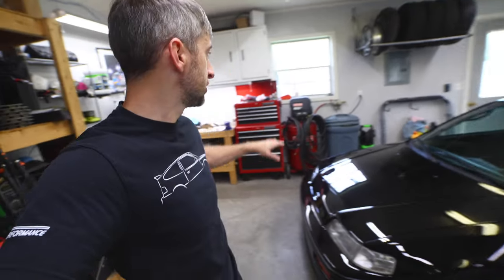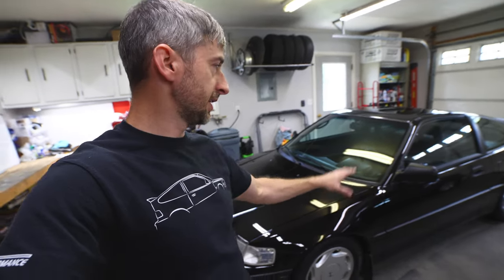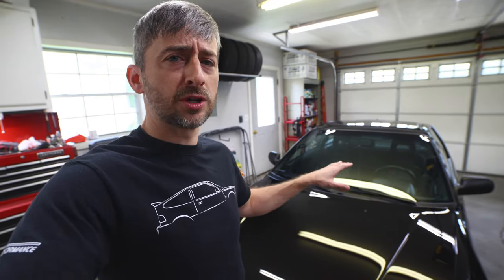I did end up doing all the body work and paint myself here in the garage. I just used this 33-gallon Craftsman air compressor and a Harbor Freight paint gun. I did have to buy a lot of materials for this project. I had to buy a primer, body filler, sandpaper, filters, strainers, different things like that for the paint gun, paint cups. There's a lot of miscellaneous items you don't really think about, like tape and masking paper, a lot of things like that end up adding up very quickly, and that's why paint jobs cost so much money, because there's a lot of supplies involved in that.